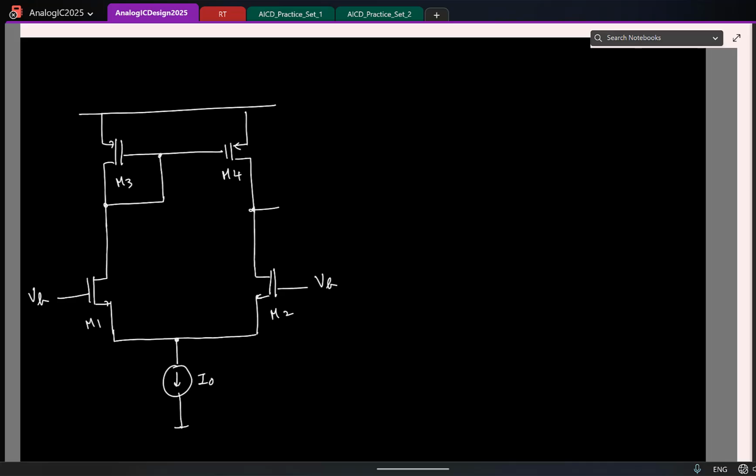Now remember, if this was a properly symmetric circuit, for finding the output, what approach would I take? You find the common mode and differential mode portions and do it. But unfortunately, this is not symmetric. So instead of doing that, let's take the approach of finding short circuit Gm and Rout. Or I would say, I'll find the output voltage Vout as the short circuit current times Rout.